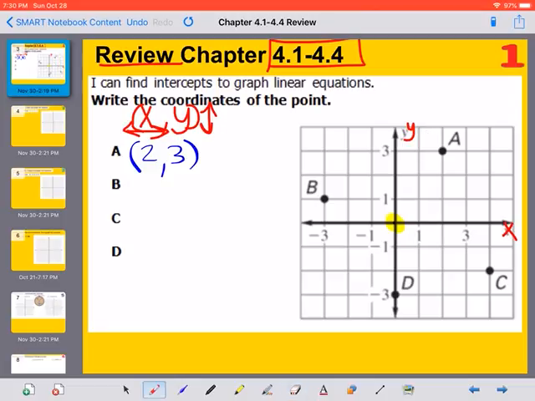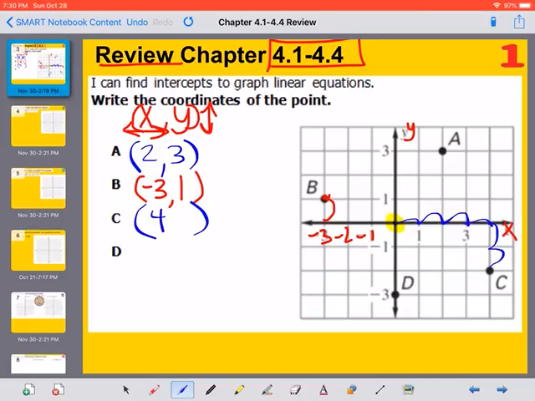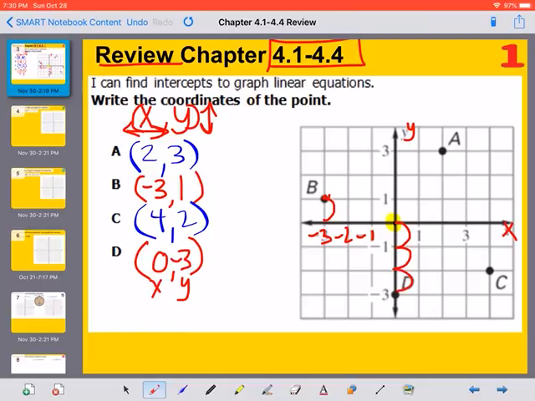So there's that. Then point B, from the middle, we're going to the left, which is our negative numbers, -1, -2, -3. We went 3 to the left, -3, and then up just 1. Point C, we are 1, 2, 3, 4 to the right, and then down 1, 2, so 4, -2. And then last, point D. This one people tend to get confused on because for x, we didn't go left or right, so it's really 0. And then on our y-axis, we went down 1, 2, 3, so -3. Those are our ordered pairs or our coordinates.